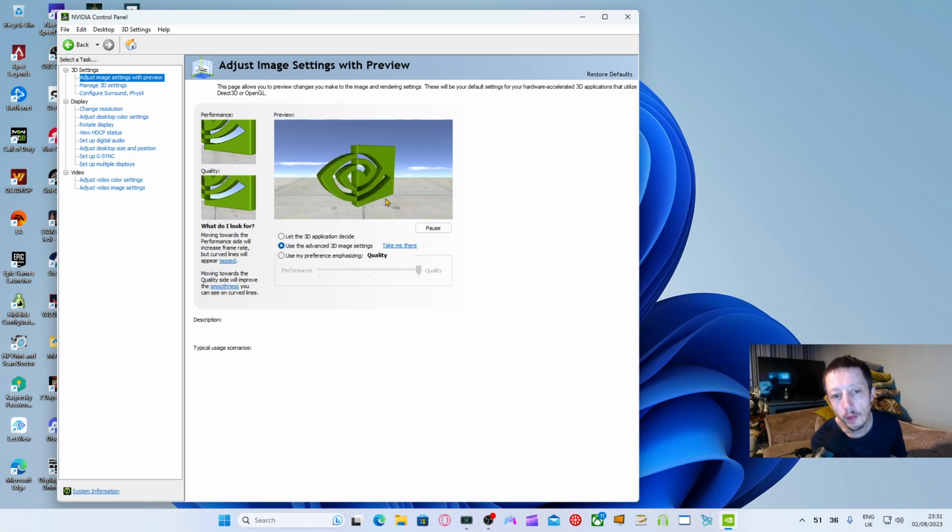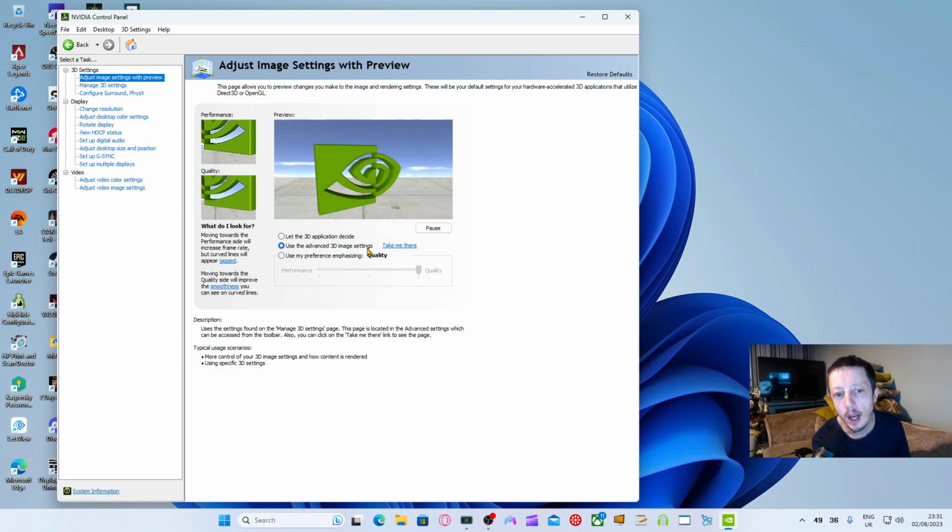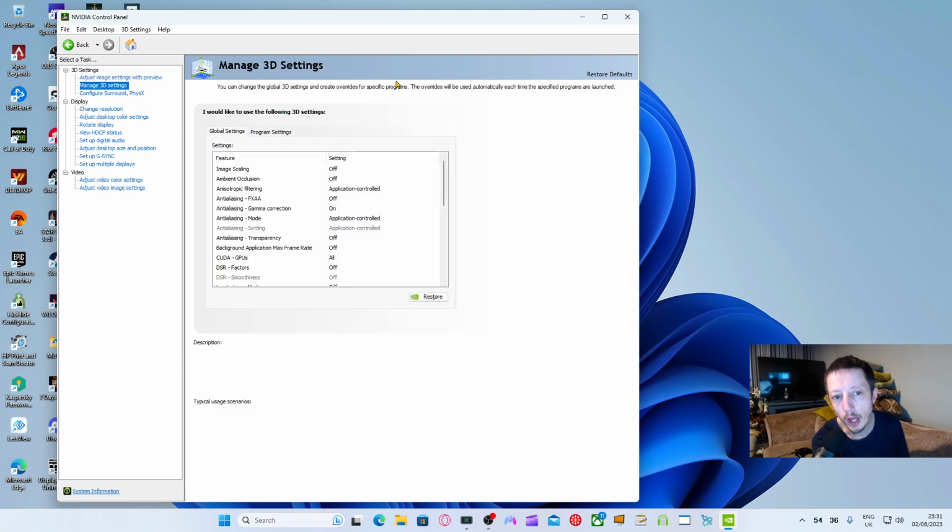Right, so this I normally leave as default. Now I have reset everything back to defaults, which you can do up here. If you have any problems, just restore the defaults as it shows up here, and then click apply when it comes up at the bottom. So number one is I always have it on advanced 3D settings, and then you can click underneath. I leave this on quality as it is, and just move down to the next one.